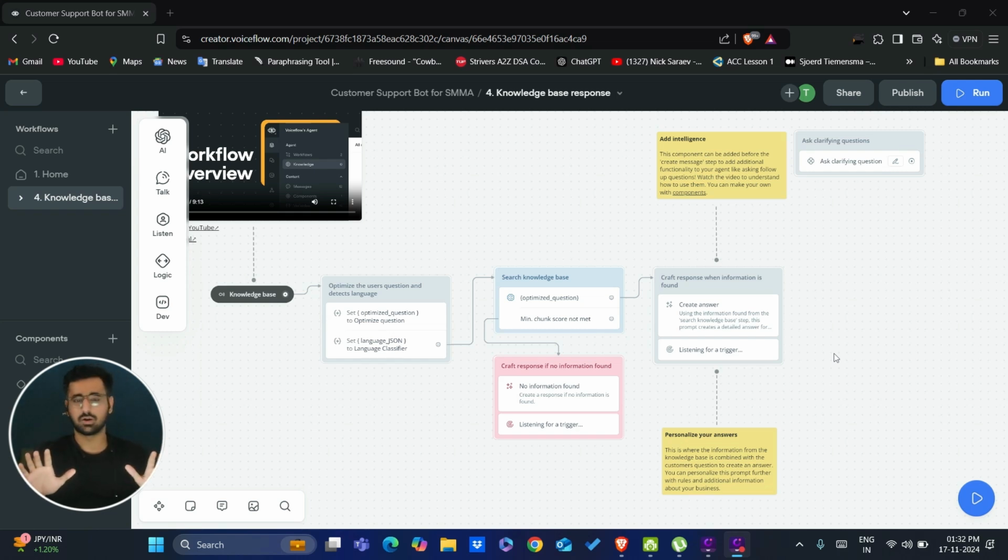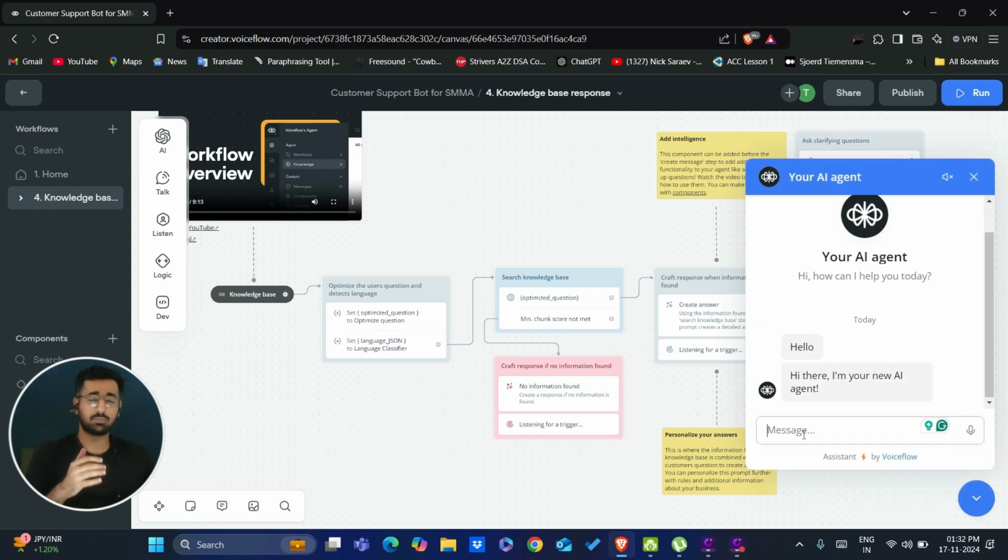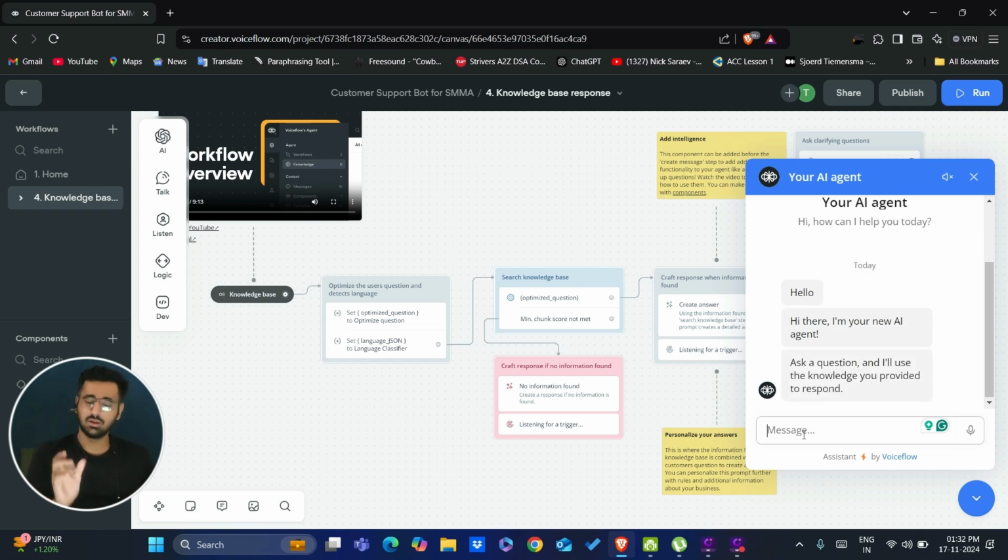So this workflow is great, no doubt. But there are few changes that we can make. There are few problems in this workflow. Let me show you first the problem and we will talk about the solution. So the problem here is, when we type in English, but the language is Hindi, what will happen?